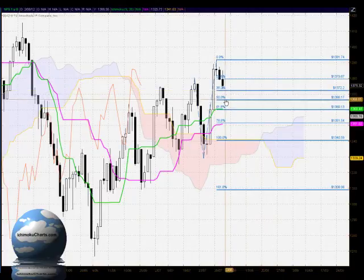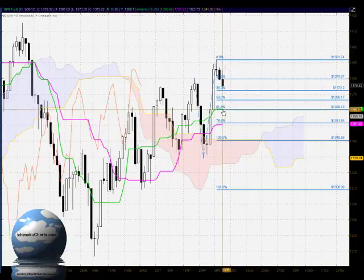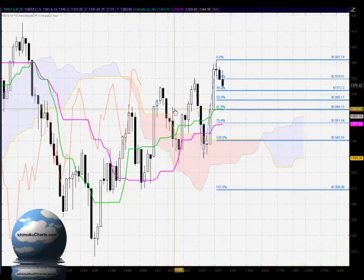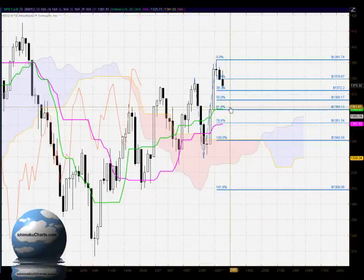So let's watch for any potential change of trend, but it certainly doesn't seem likely that there will be. More important levels are probably the 50% level at 1366, and importantly the 61.8% level at 1360, which coincides with where the Tenkan Sen is trading. So that area there is set up as a very, very important level. It also coincides with these swing highs of previous resistance, which does suggest that there could be very strong support down around there, around 1360.